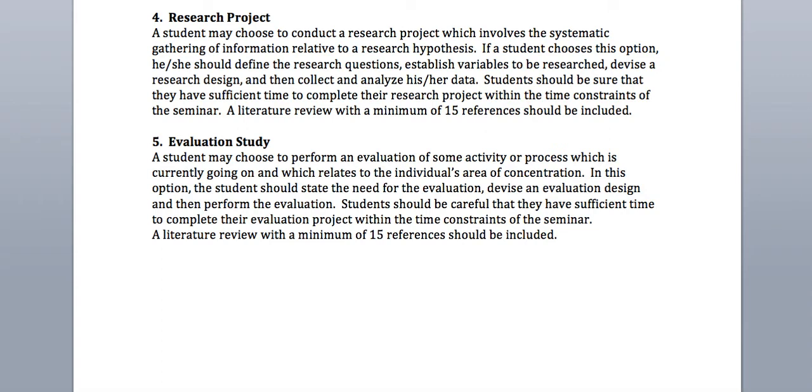So for example, I had a student a couple years ago, his middle school had instituted a new discipline program the year before, and he said, we really haven't gone back to look at if it's working. So he did an evaluation study where he compared the number of expulsions, suspensions from the year before to the new year.